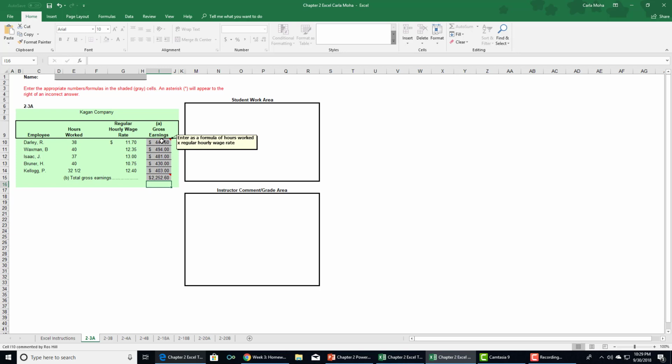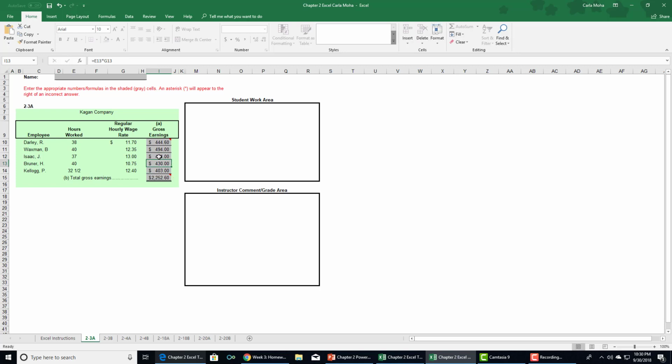Again, if you're unfamiliar, you can always type equals and then plus, plus, or you can hand type in your answer. The whole purpose of using this spreadsheet is because it checks your work for you. So see, if I type in this 481 in this field, if I typed in 480, there's a little asterisk here telling me that I'm wrong, and then it also makes my total wrong.